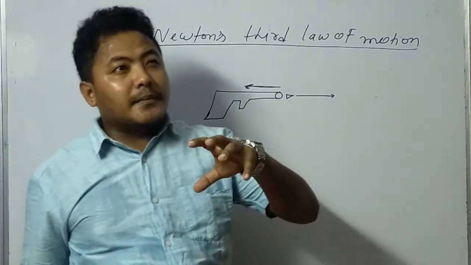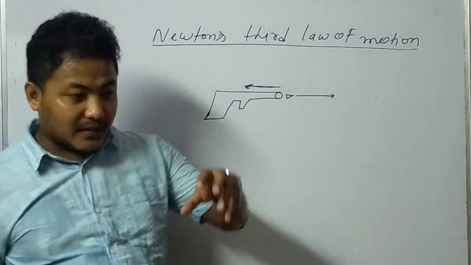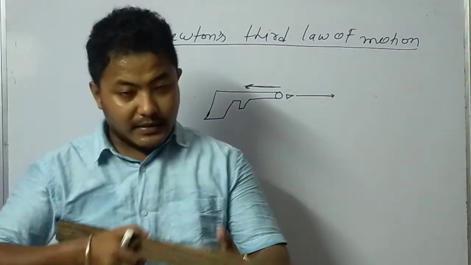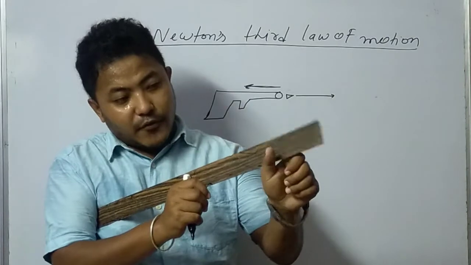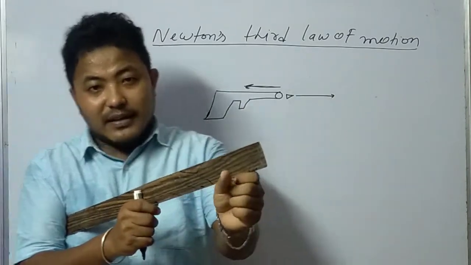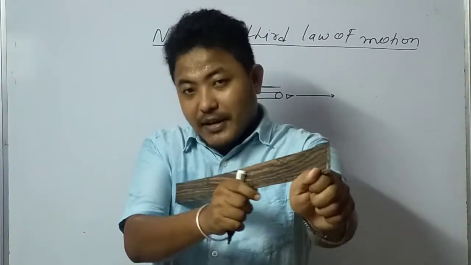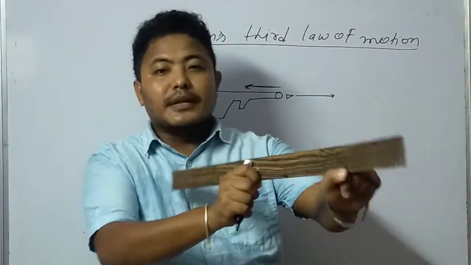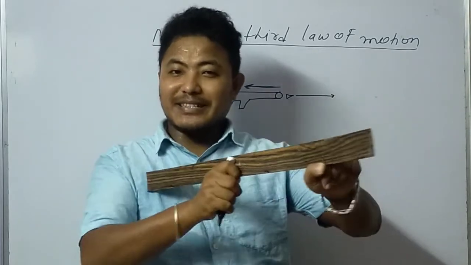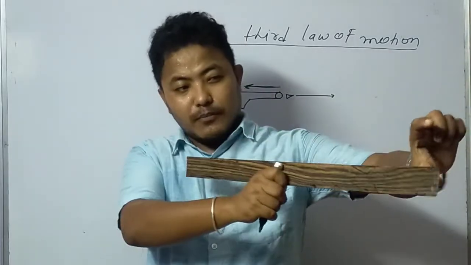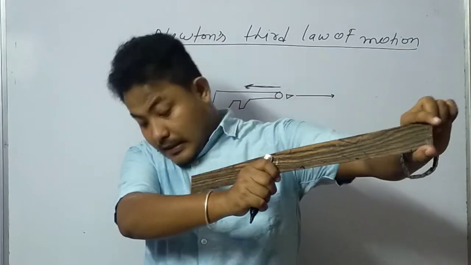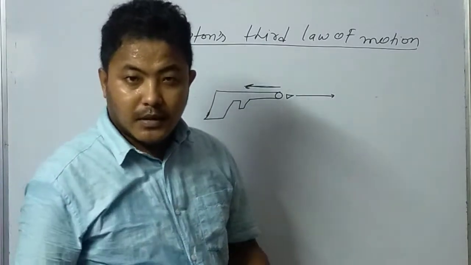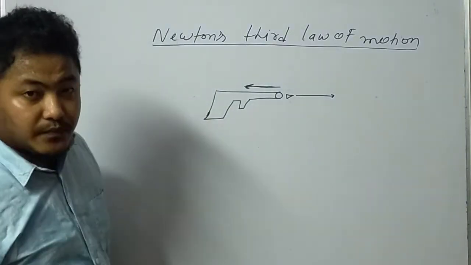And in the case of a bigger rifle, like an AK-47 or something like that, where you hold this rifle like that, once I fire it and the bullet goes away, a back force will hit the person. What? This is the reaction. As the bullet goes, the rifle will hit your chest or your arm. So this is the reaction force.